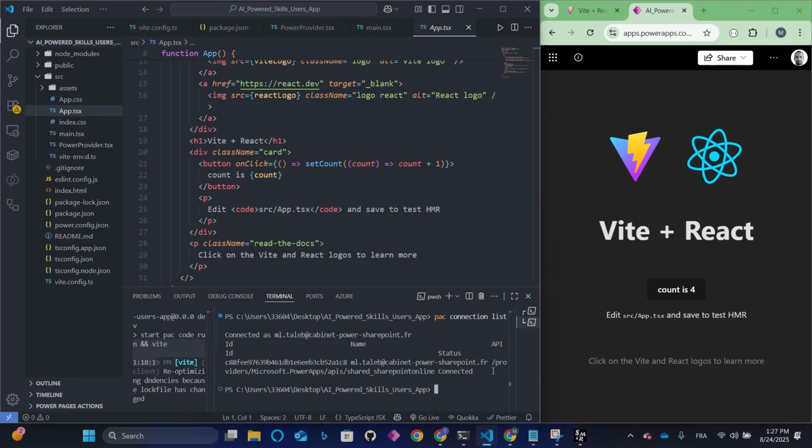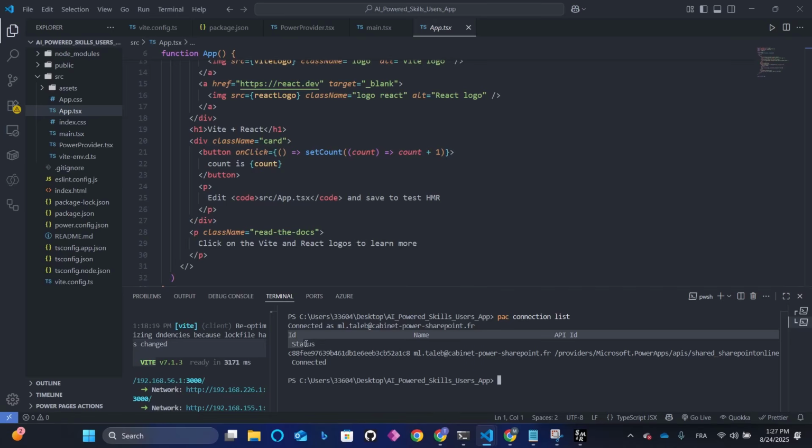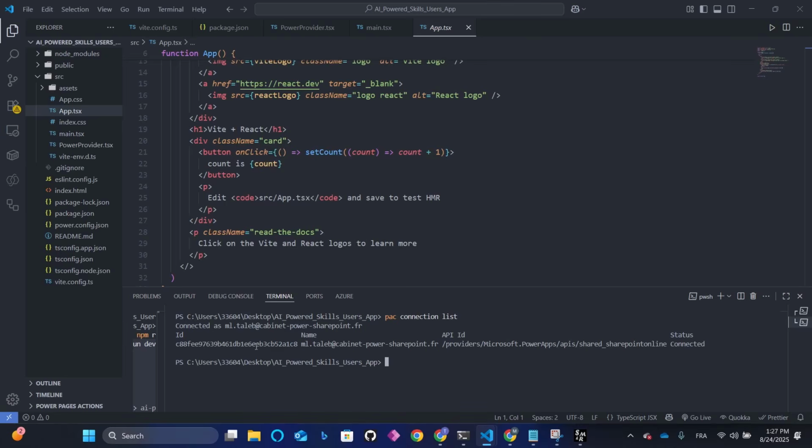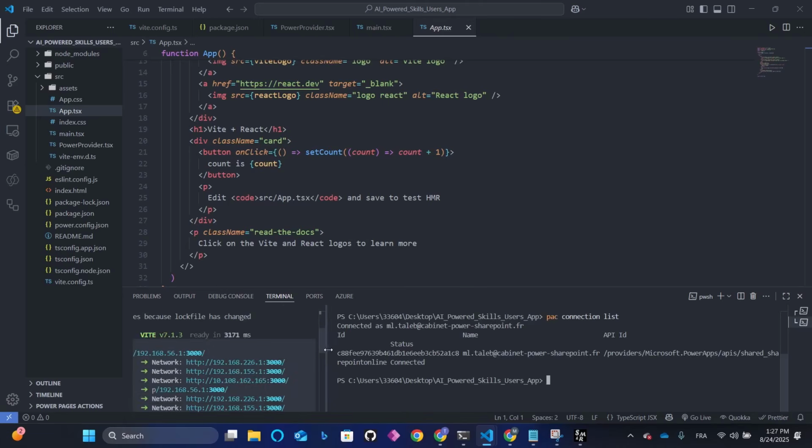As you can see, I have this connection, okay? The ID, name, API, and status: connected. If you don't have this connection, that means that you are not connected to SharePoint on your environment.